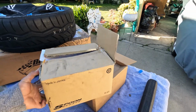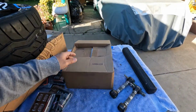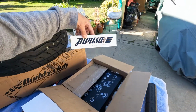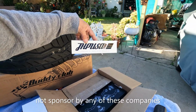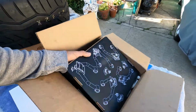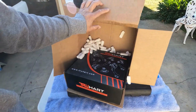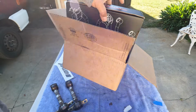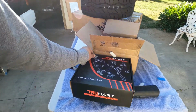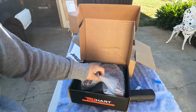Let me give you guys a pic on what I am going to put on suspension wise. Of course, unboxing is not complete without some stickers. Camber kit. I am using a TruHart. It's got some good reviews on it. Plus I got me a good price for it, so I went and jumped the gun. But this thing has been sitting in my garage for who knows how long.